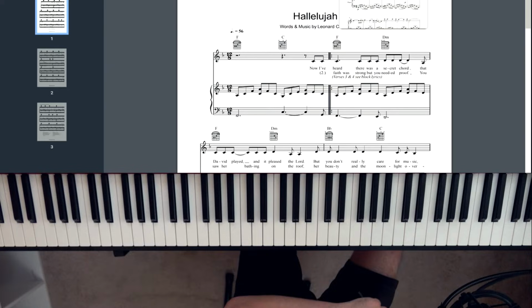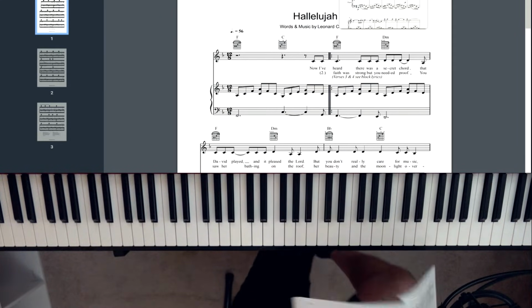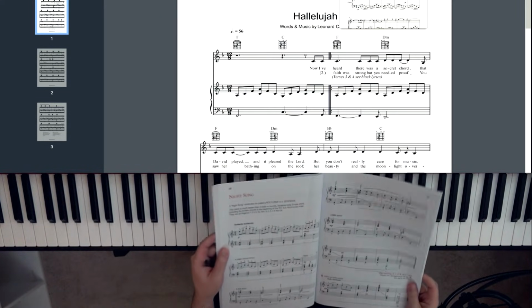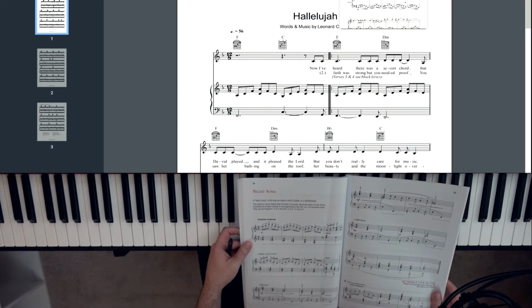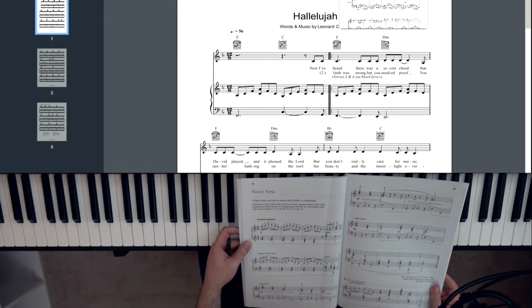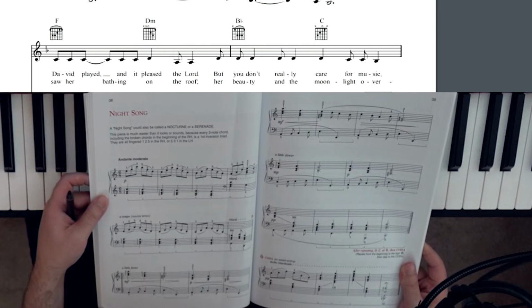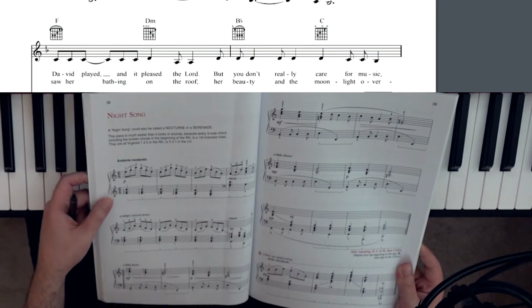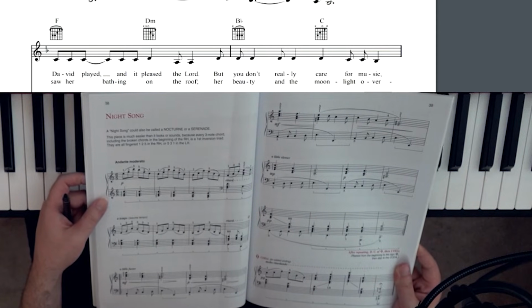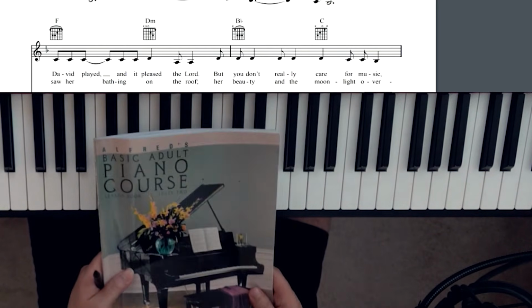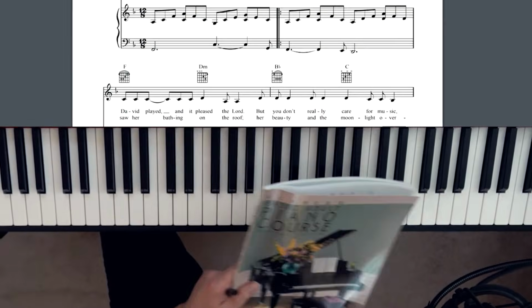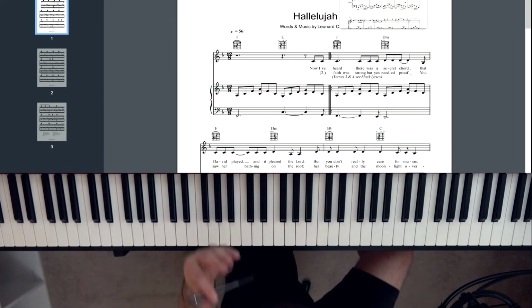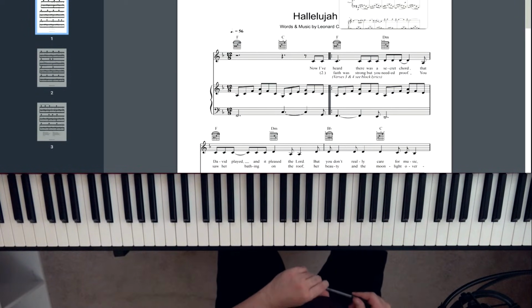And there is one, hold on. If you have the Alfred's Adult Piano Series, there's one in there. There's actually quite a few 6/8 pieces, but one called Night Song. I always really enjoyed this one. Also, this one's probably a bit easier than Alleluia and the other one. So if you happen to have this book, there's some great pieces in there for you, just to give you some lists of pieces to start learning in 6/8.